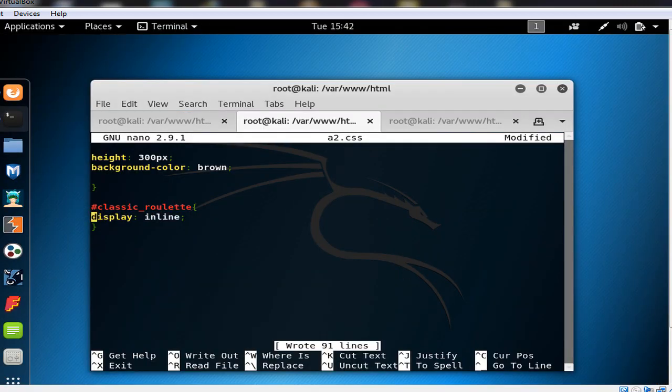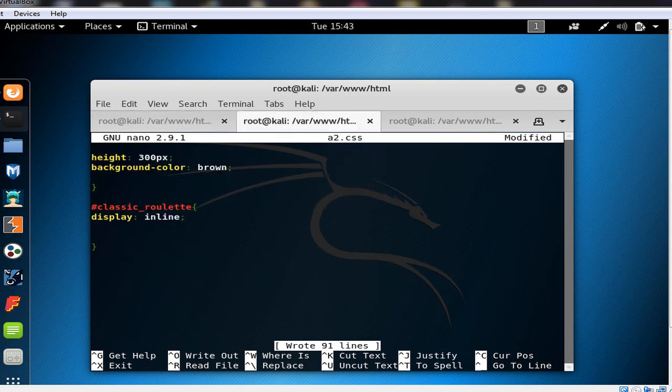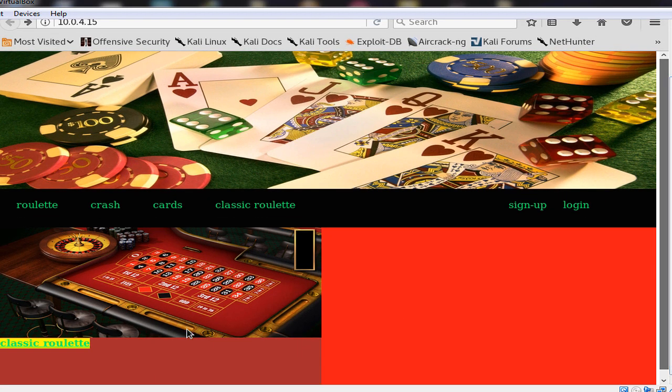Now we want to bring the text to the center, but what we are going to do first, because we have defined a division around this link in here, first, like always, we want to assign a width and a height. So first let me say margin auto, and then we say width to be equal to, let's say, for example, 300 pixels, and we want a height to be assigned to it as big as 80 pixels, and the background color I want it to be, let's say, yellow. Now we save it, we go in here, we refresh the page, and if we look, we have created this box in here which has the color of yellow.